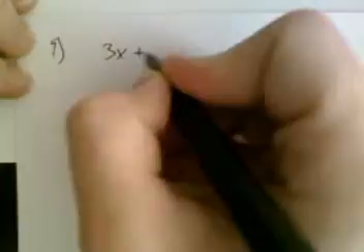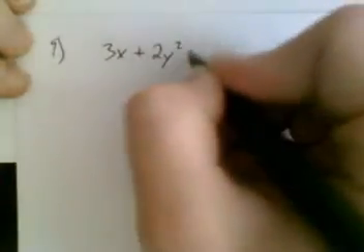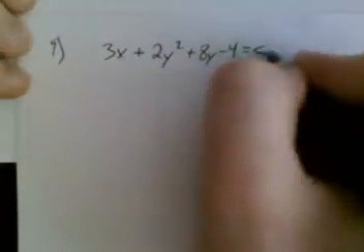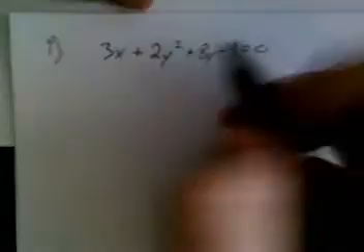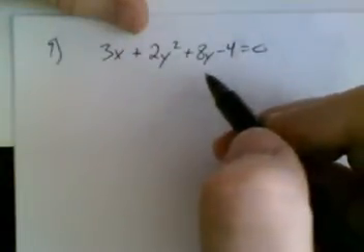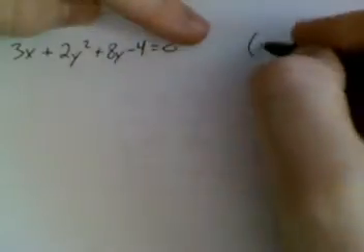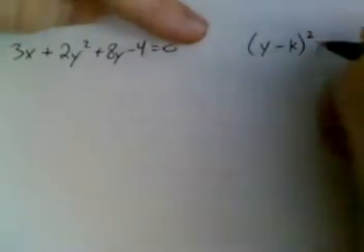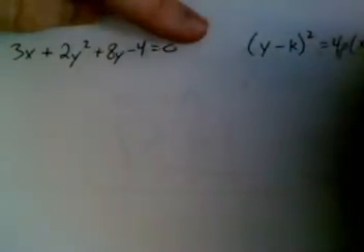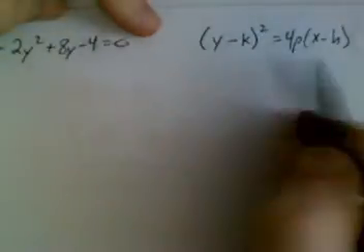So, with that being stated, let's take a look at number 9. Number 9 says find the focus and the directrix. And it gave me this equation. And you're thinking, well, that's not in the form that we generally play with. Well, how do I get it in that form? Well, it's y squared, so I want y minus some k squared is equal to 4p times x minus h. That's the form I want it in.